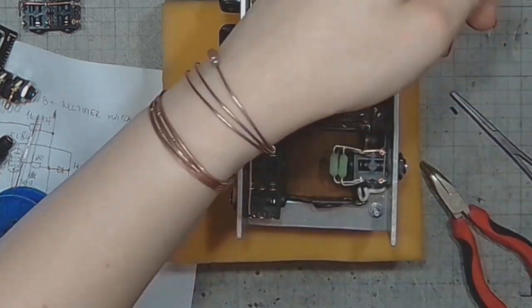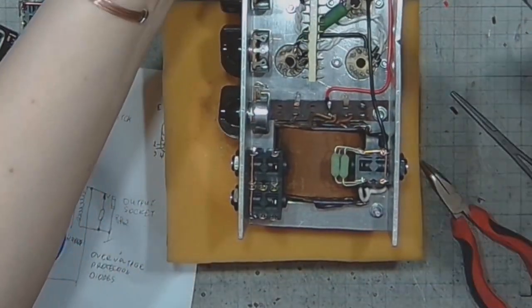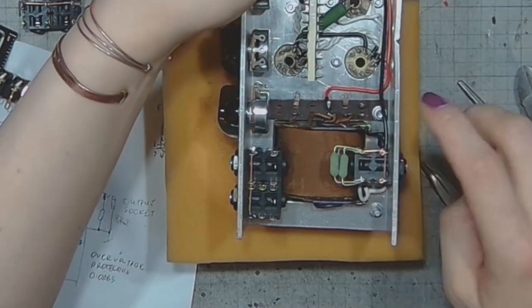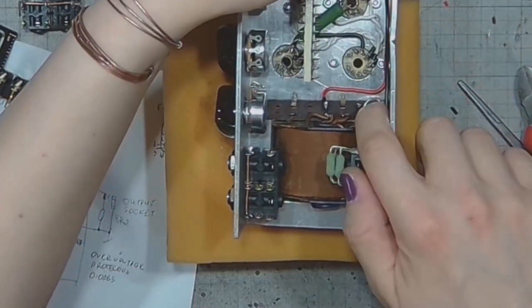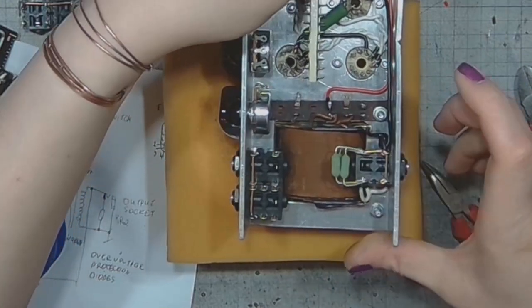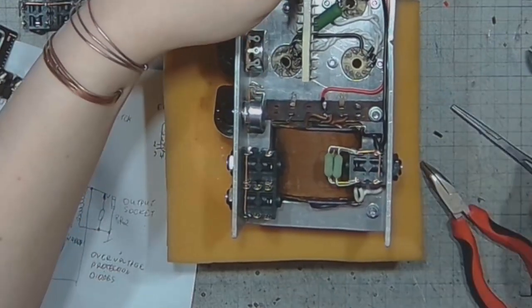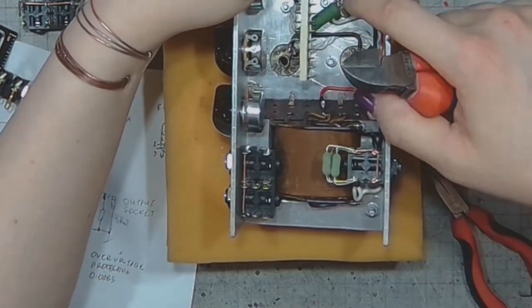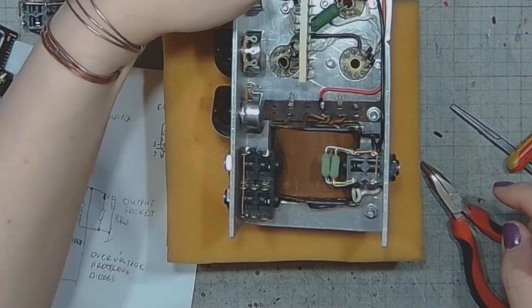And with all of them in place, time to solder that. I'm also thinking about where I should connect the ground wire. Let me think how I'll connect it here.